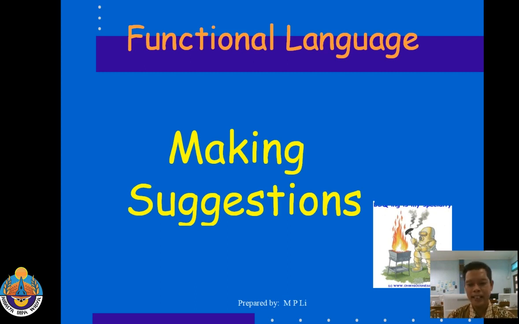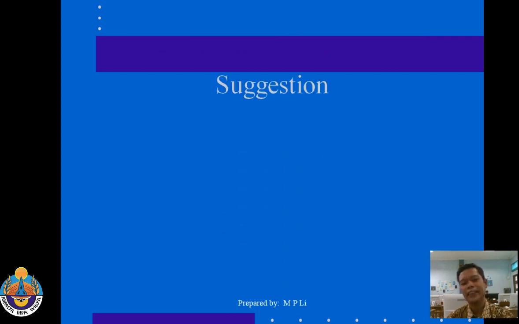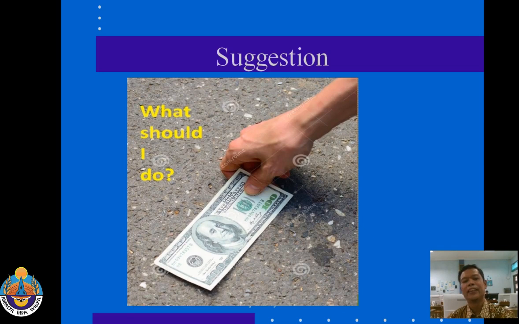For example, is that a problem? For someone, this is not a problem. They just take the money. But if we are a good person, this is a problem. So we must ask, what should I do? So if it happened to you or to your friend, what will you do?